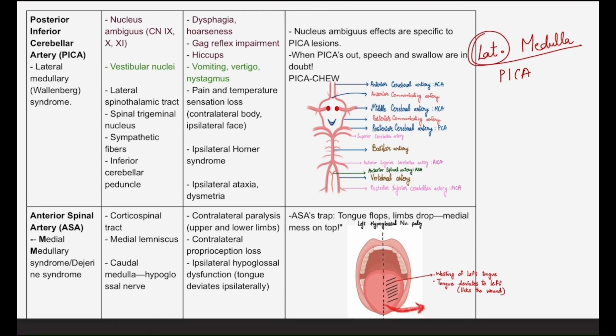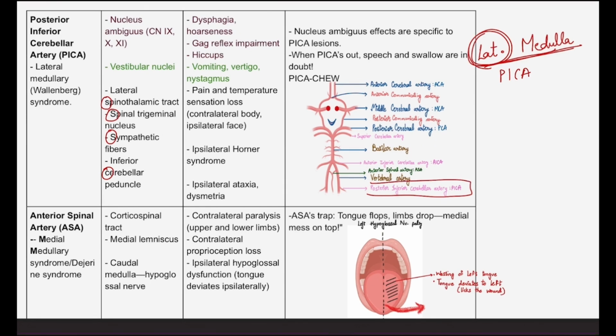You can see that the other things that tell you that it is lateral are also given, like the spinothalamic tract, S structure, so to the side or laterally. Similarly, the spinal trigeminal nucleus and the spinocerebellar tract are going to be affected. So the spinocerebellar tract you have also seen, so lateral or to the side. So lateral medullary, which is supplied by the posterior inferior cerebellar artery, PICA here.